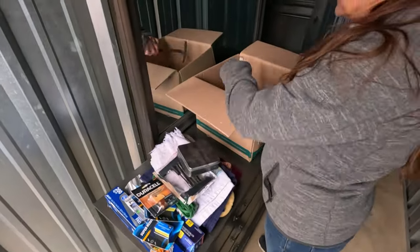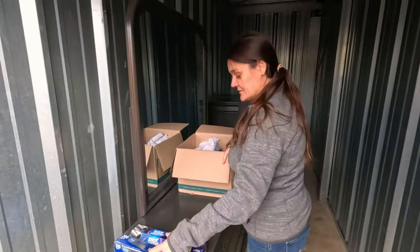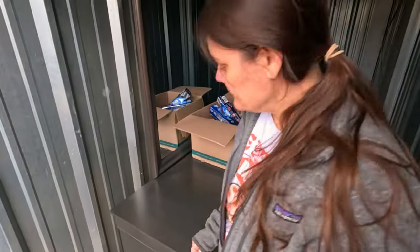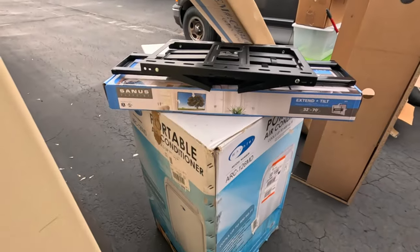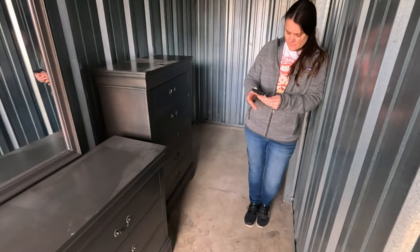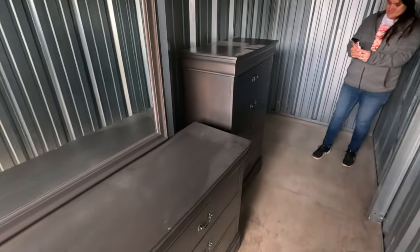That was everything - that was quick! So what do you think of this locker, how did we do? The furniture is nice - it seems like a pretty nice set. I think the two dressers alone would pay for the locker. If we want them to go quick, maybe $150 for both. But the air conditioner lists for $529 new at Home Depot - and wait, that nightstand is $919 at Home Depot?